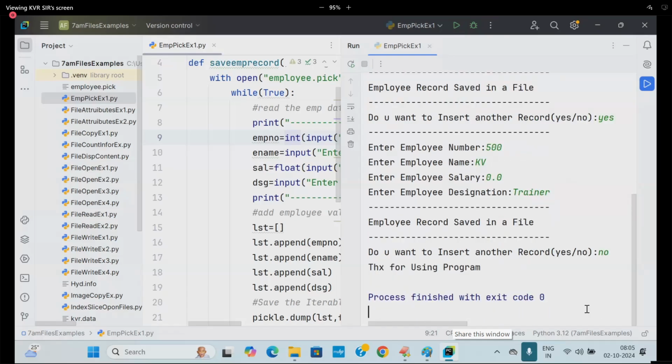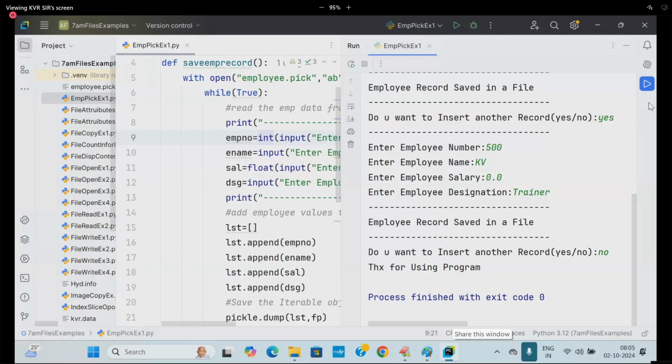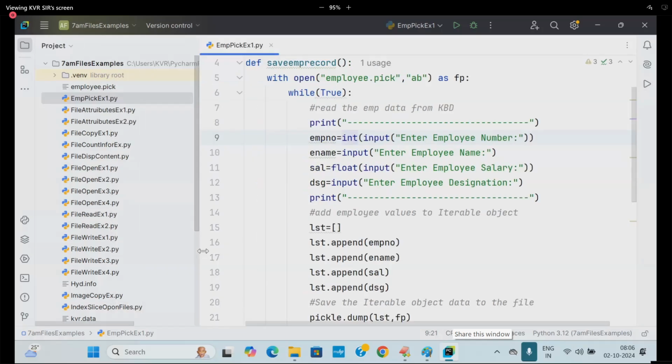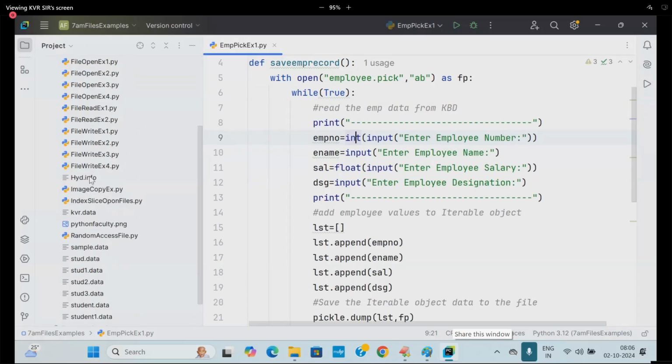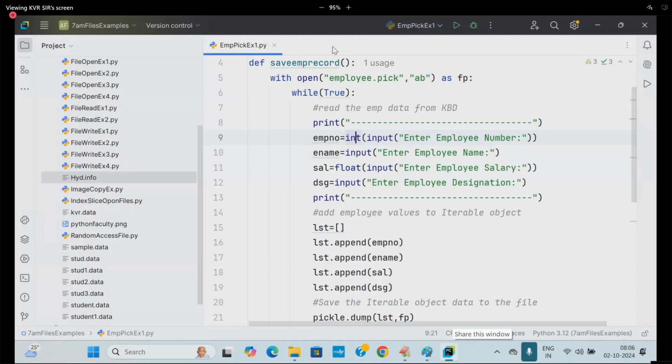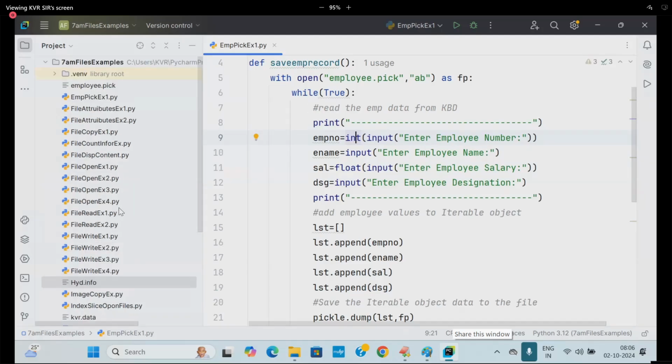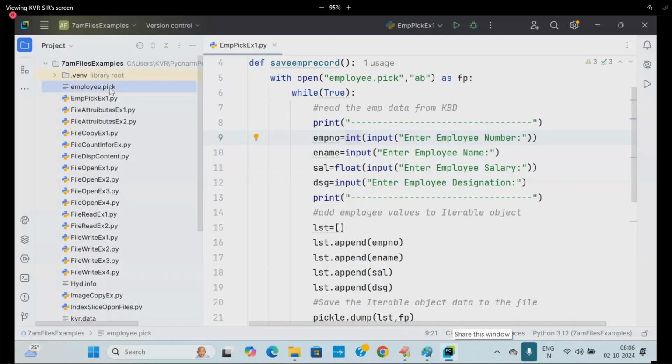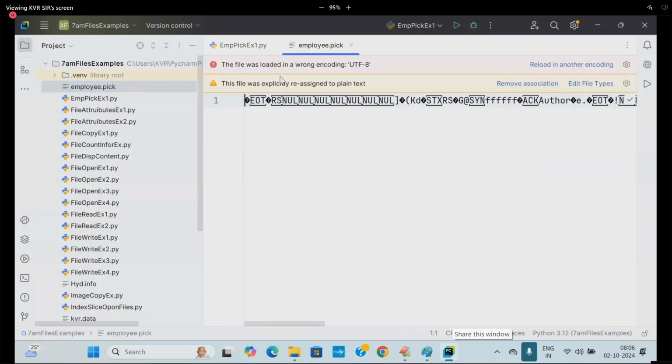Are you following me? This total data is available in which file? emp.pick. See students, when you open hyd.info, the data was present because it is a text file. Text file data you can read well, but binary file data you cannot read. I'm just showing, click on that.